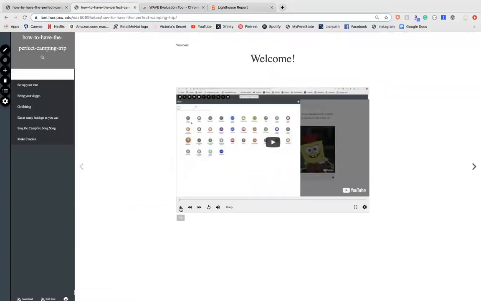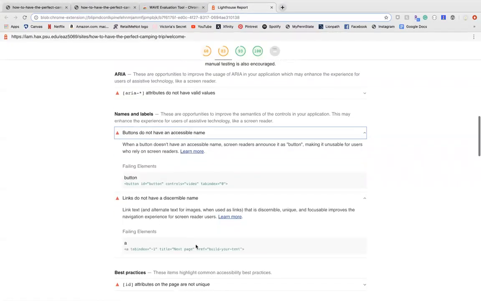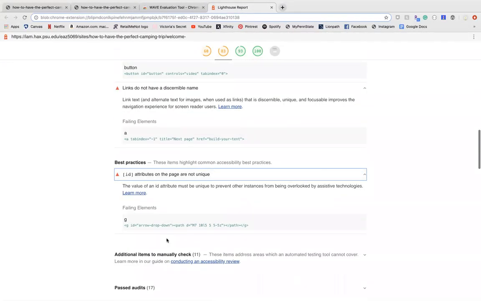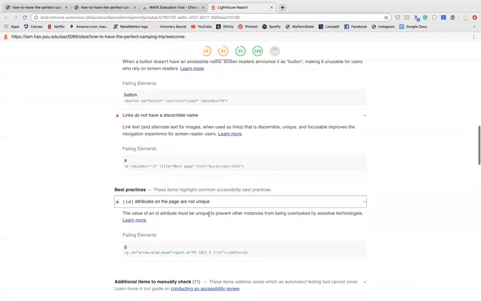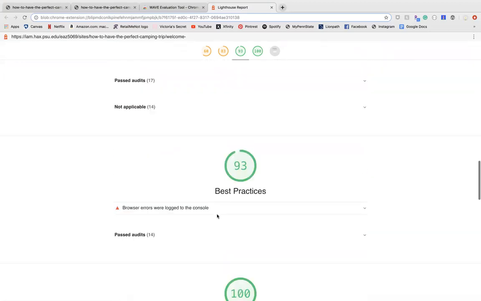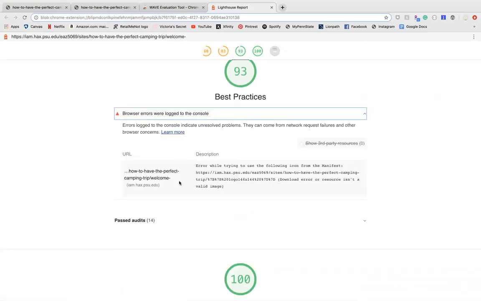Like this says play here, but not all the buttons on the video say what it is, and people might not know how to use it. Yeah, basically it just shows you better ways where you can make it more efficient for users. And it'll show best practices.